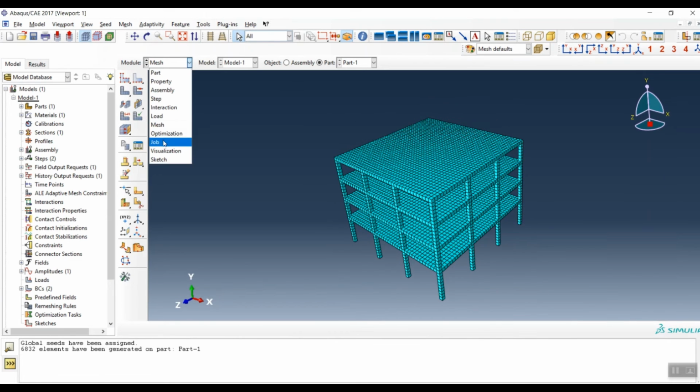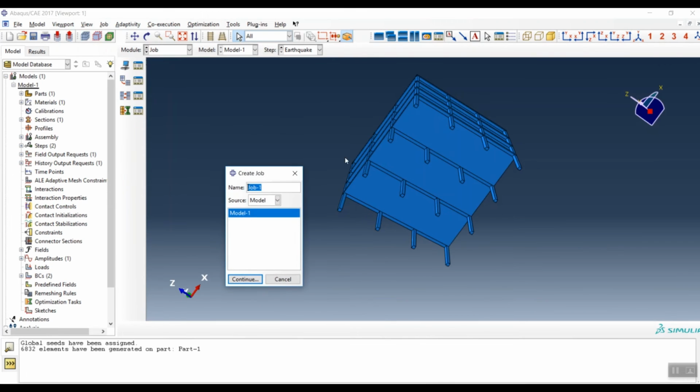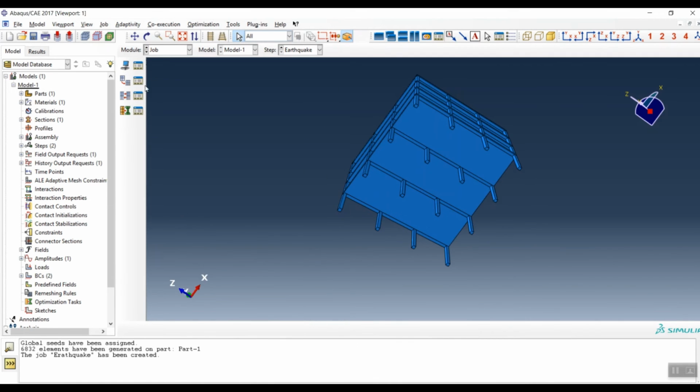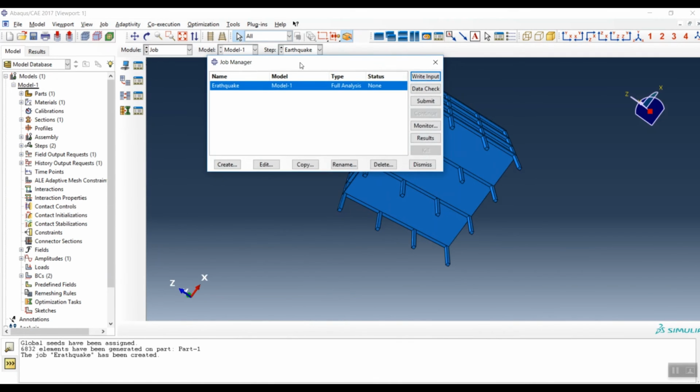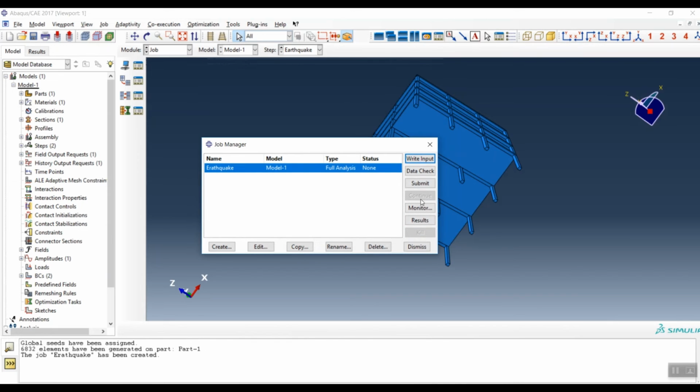Now we can go to the job module and create a job. For example, here, earthquake. Type here, press continue and OK. Now submit the analysis to the software.